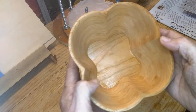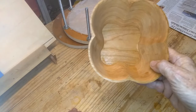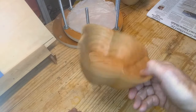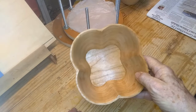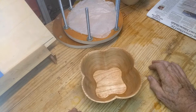It's a quick little job. And I mainly did it because I had the material left over from the other bowl I did, the little crochet bowl. So I got two bowls out of that one board. And this gets me kind of back on schedule. I get this one finished and video posted. So I'm going to call that good.